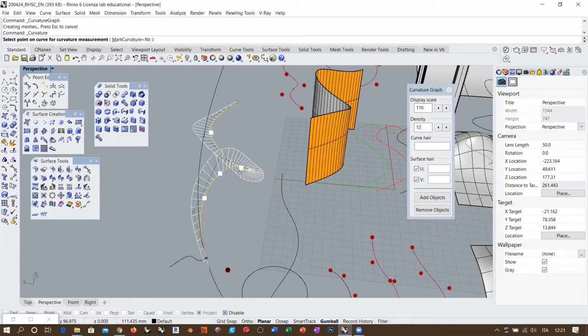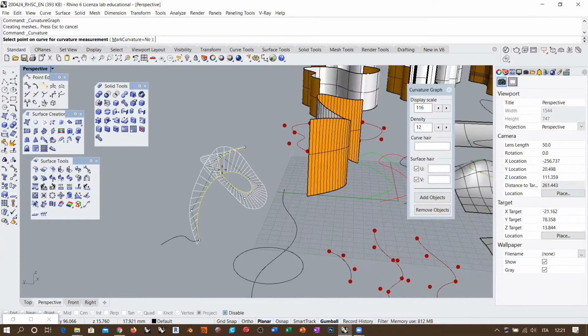Okay, so let's disable the snap here. You see that it changes not only its radius, but also its orientation. So this means that this curve is twisting. Orientation and twisting are basically the same aspect of one single geometrical property in this case. It's not a topological property, but a geometrical property.